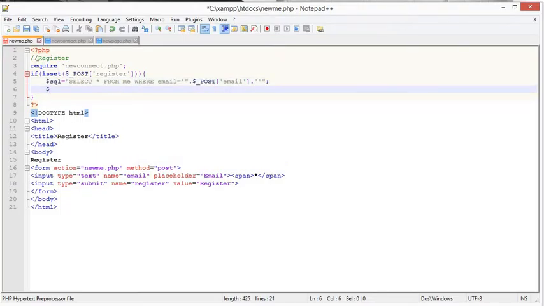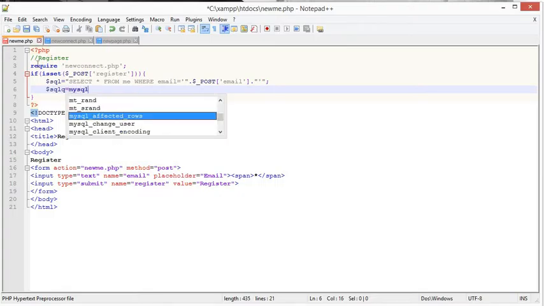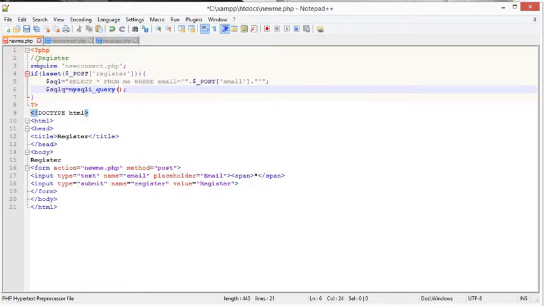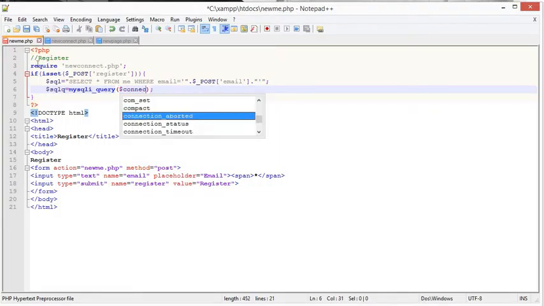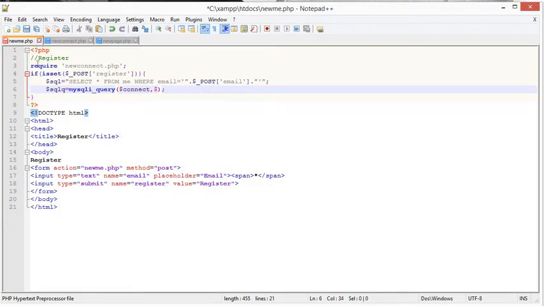Now let's go make our SQL variable, MySQLI query, and our connect variable and SQL variable.